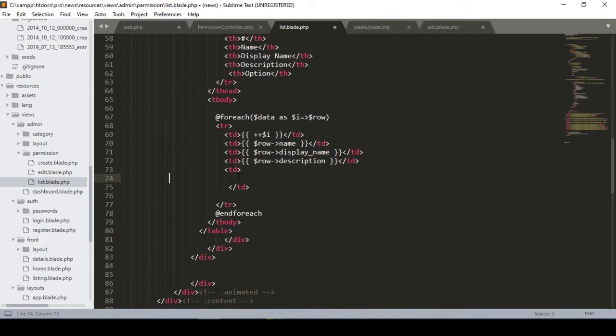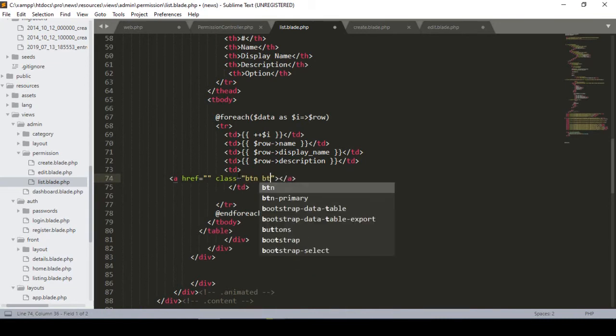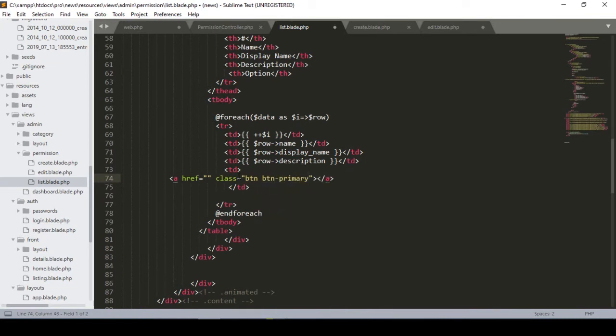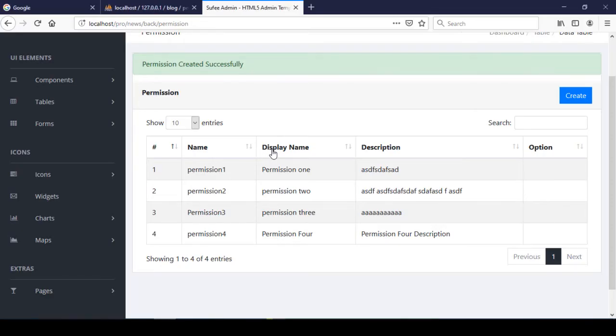Here first of all I take an a href. In this position I define a class, and here I define the class as btn btn-primary, a Bootstrap class. If you know a little bit of Bootstrap, then you can understand it well. So here I define btn primary, and our button will be the edit. I define it as edit here, and in the URL we have to decide what exactly happens: if you click on edit, then this specific ID will be updated.